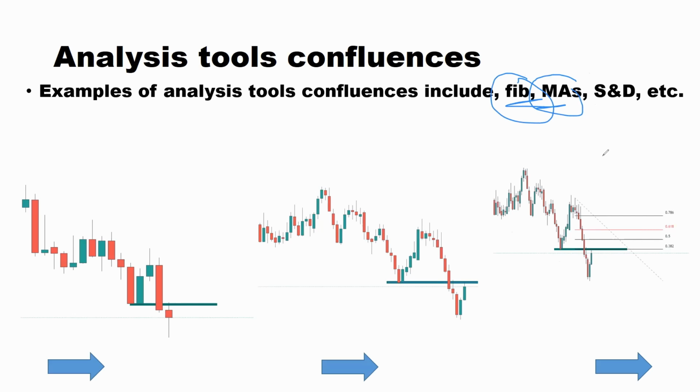Now, when you start bringing in moving averages and so on, the chart may not seem very clean, but you can also use them. Personally, once in a while, I use them, but mostly I like using a confluence of Fib, especially if I'm seeing there's an impulsive move. If there's no impulsive move, then once in a while you can bring in the moving averages. But in this example, I've used Fib because it's what I like most, right?